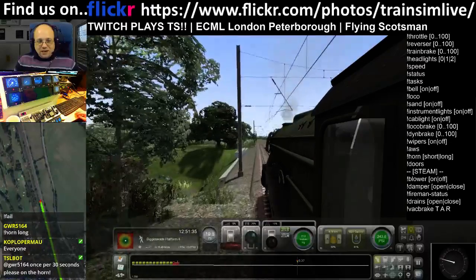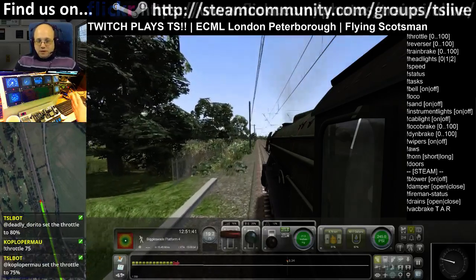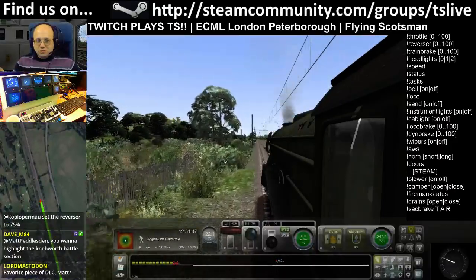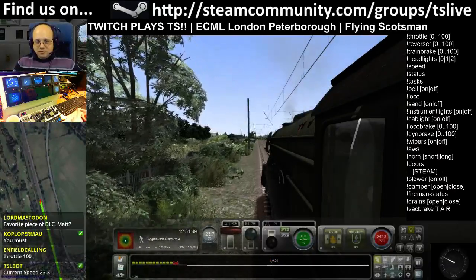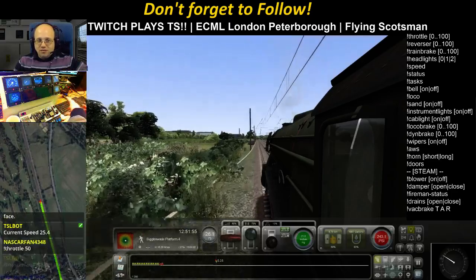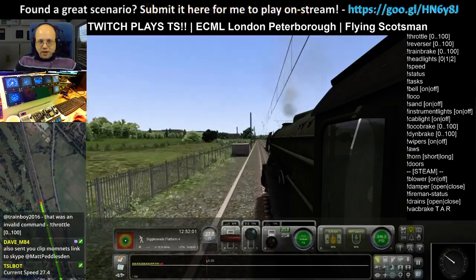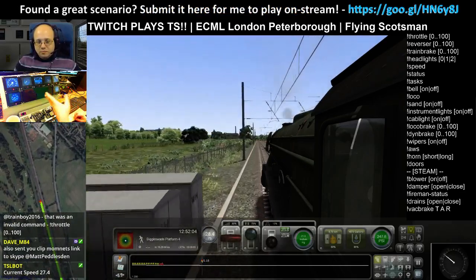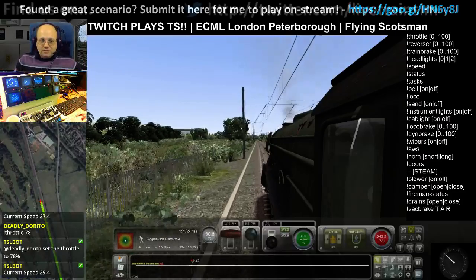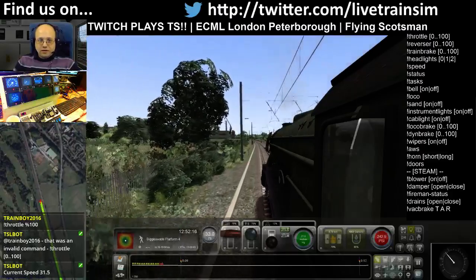If anyone here, by the way, is getting a message back saying that you can't comment the same thing within 30 seconds, if you type a command, like throttle 100, and you put a space and a random number of some sort, that will work. It will count as a different thing that you've said. It will not be read by the TSL bot. It'll only read the throttle and the 100. It won't read the rest of it. That will get around that for you. So you do exclamation mark throttle space 100 space 1234, and the next time 1235, and the next time 1236, and then it'll always count as a different thing, but the throttle 100 is actually all that the bot will read.